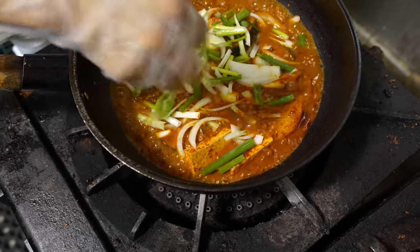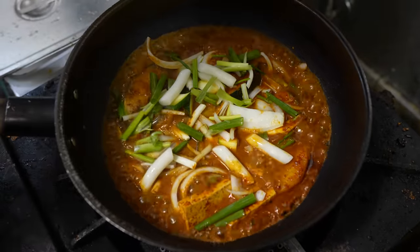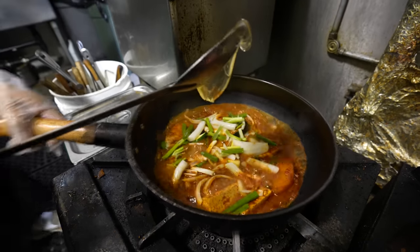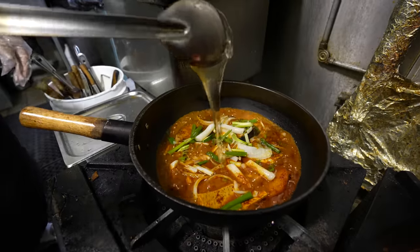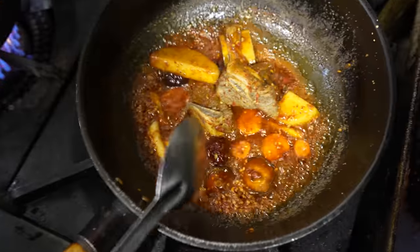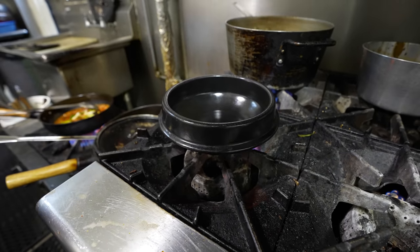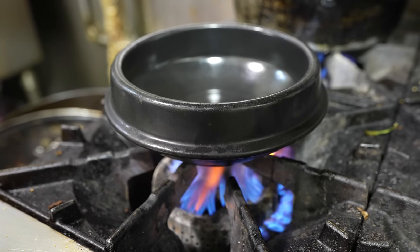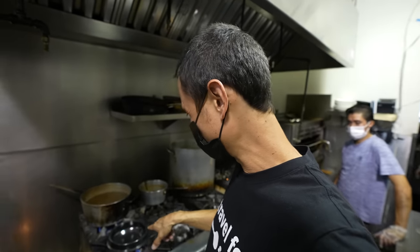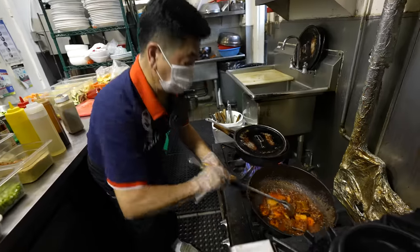Super excited, especially that green onions go in. Rice cake. Oh, rice cake, okay. Yeah. Okay. And it's the Kalbi Jjim. So we've got the fish stew, we've got the Kalbi Jjim, which is the beef short rib stew. He's just heating up some stone bowls and those are gonna go into them. Wow, it smells unbelievable in here.